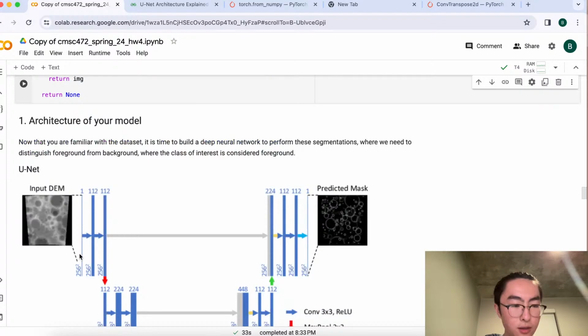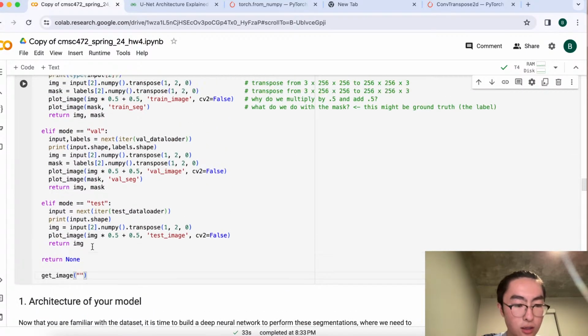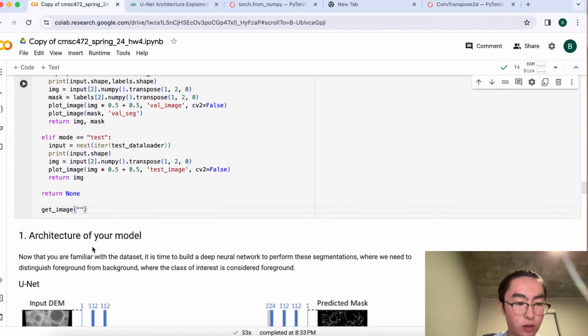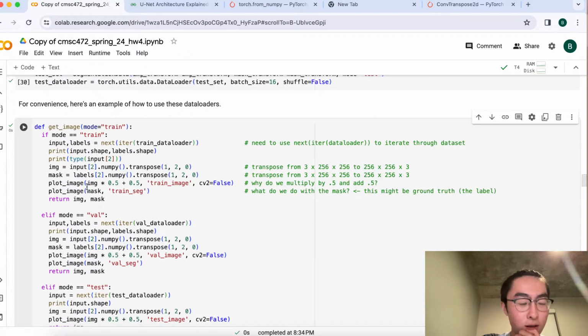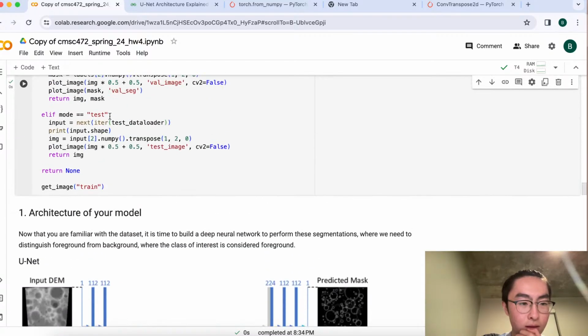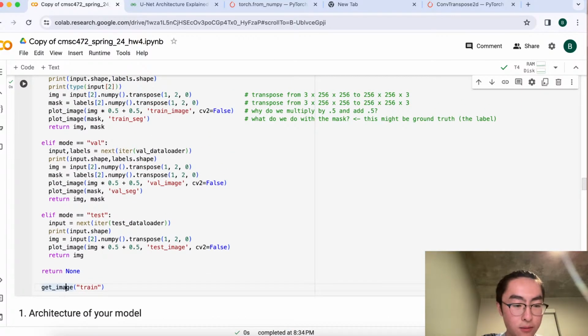Okay, let me experiment with this. Get image. Let's do train. Okay. Nothing happens. Oh. Mode is equal to train.